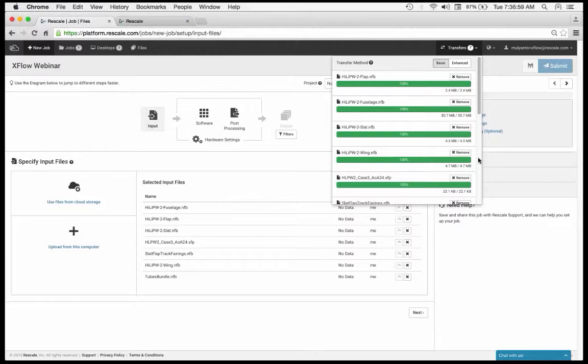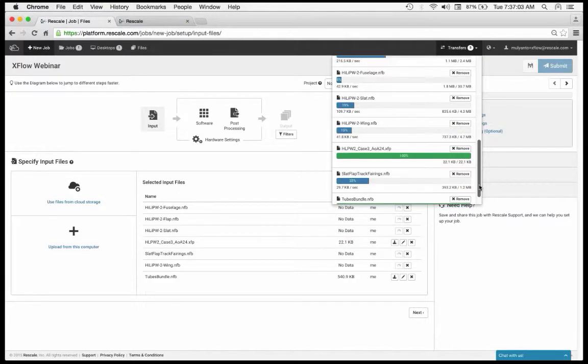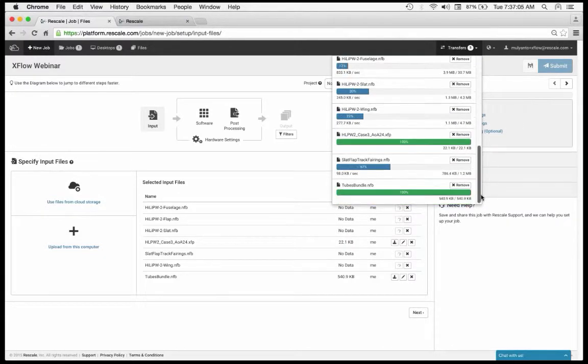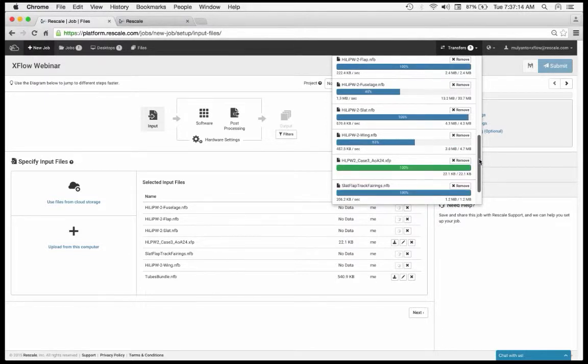So once you select the files to upload, it will open up the upload status window, and it'll show you the progress of the upload for each file.